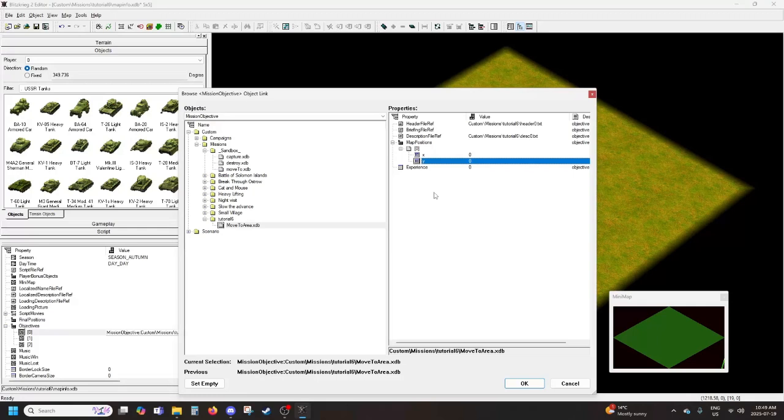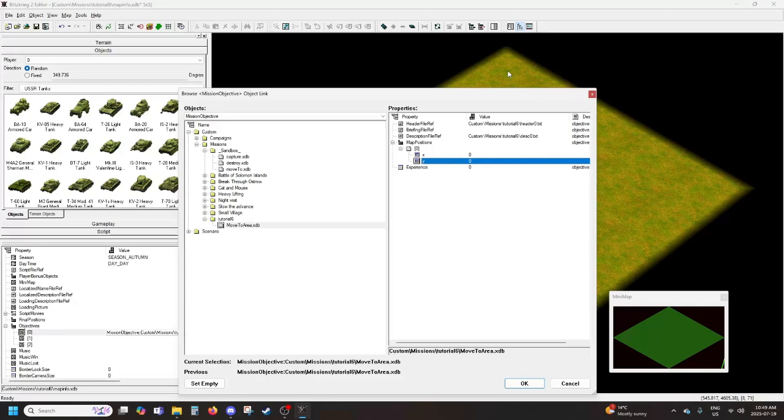So, where do we find these coordinates, you ask? Well, it's relatively simple. If you have the Objectives tab open here and Objects tab open, you may not have noticed this when you were moving your mouse around on the map, but over on the bottom right, you can see that there are 4 different numbers that end up changing. And the numbers that we need on the bottom right are the first 2, which are our x and y coordinates.